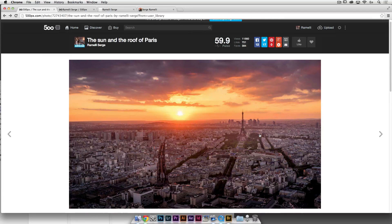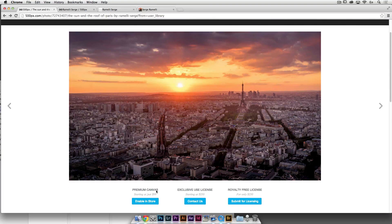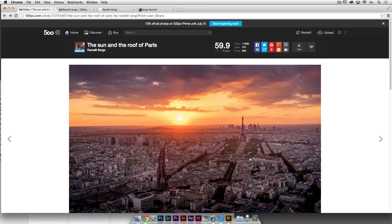You can also sell photos through 500px — as a canvas print or for licensing in commercials — and you can make quite some money with it. I'm not using it because I do canvas printing on my own and work with galleries. If you want to activate the store on a photo, you have to upload a very high resolution file and then you can enable it.